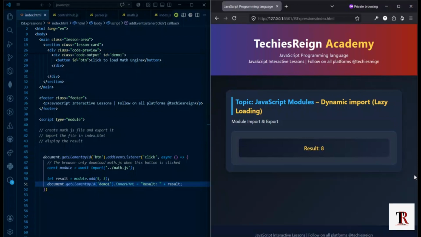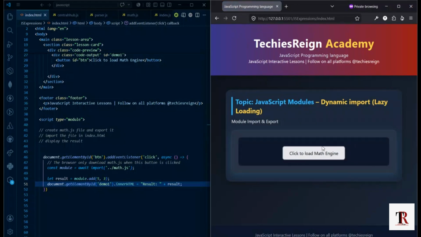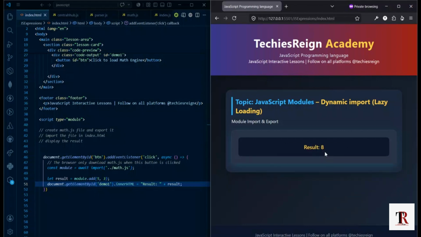Only when the user triggers the event listener does the await part fire. So the browser fetches the file on the fly. You can see that immediately I click on the button, it displays the result. Let me do it again so that you understand. If you are just hovering or not doing anything, you are not giving JavaScript any extra work. It's not going to fetch anything. This button will only listen for a click event, so unless it is clicked, it will not do anything. Click again and you should see the result is 8. The browser fetches the file on the fly, unpacks the add function, and uses it seamlessly.